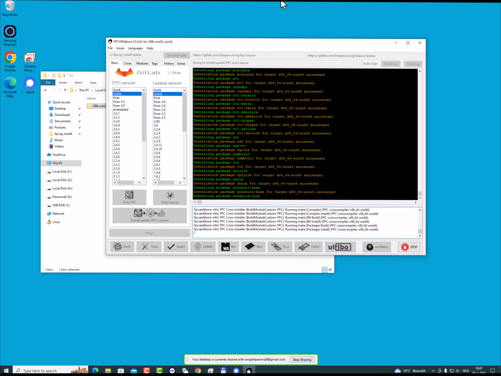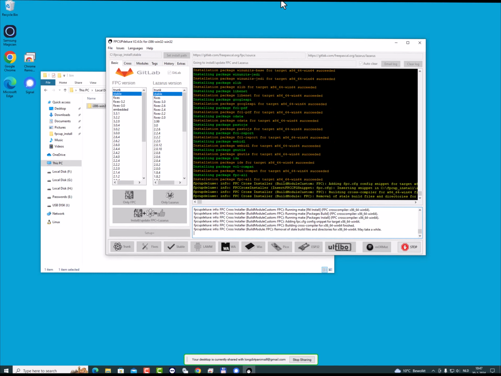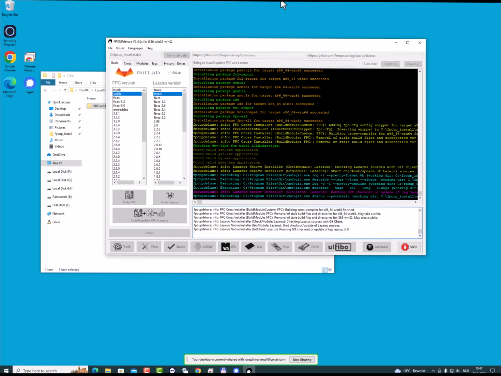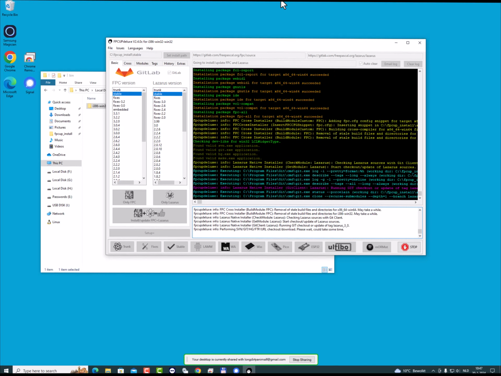So that's why we always start with a 32-bit compiler, and with that 32-bit compiler we can target 32-bit and 64-bit in a very easy way. This is also the advice by the developers of FPC itself. Always use the 32-bit because it makes cross-compiling to all other targets very easy.